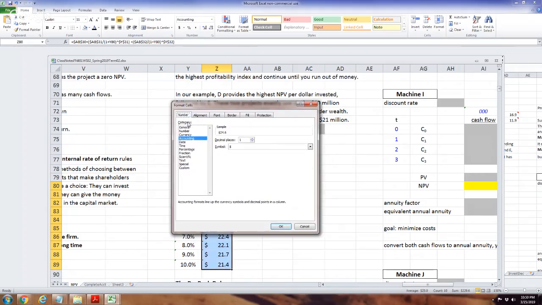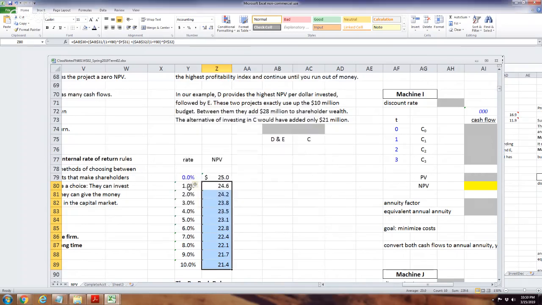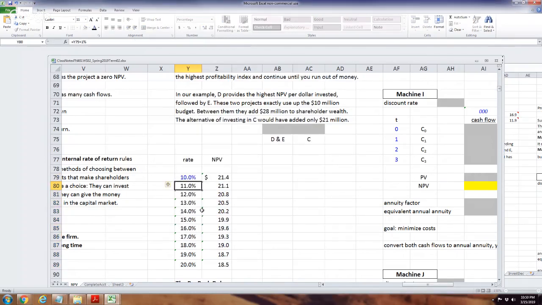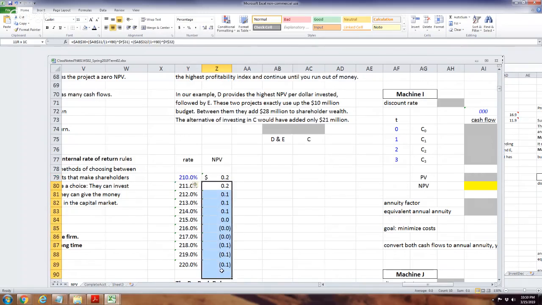Control 1, $, none. Okay, so this may not be working. 10, 20, 30, 50, 100, 200, 250. Yeah, so I could see why we didn't do this. 225, 10 area. There it is. Sort of found it a bit. Increase. It's somewhere in here, between these two.